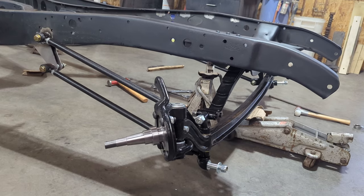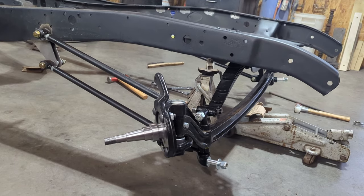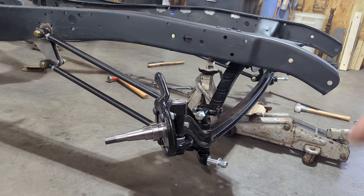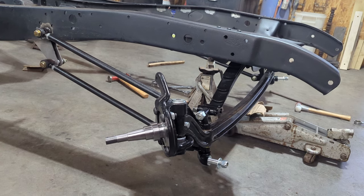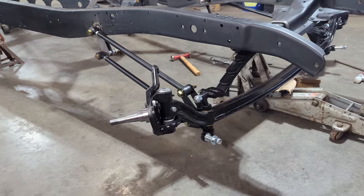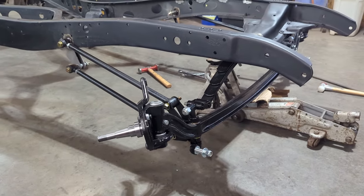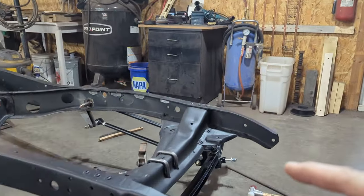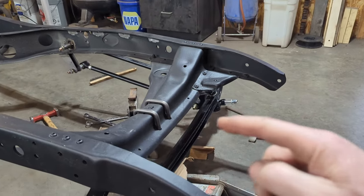As you can see from the time lapse, I put the front axle together, put the bat wings on, the spring perches, the lower shock mounts, and the spindles, and then I mounted it in the frame. Made sure that the front axle was basically square to the rear end after I tightened down the spring mounts right there, the U-bolts.